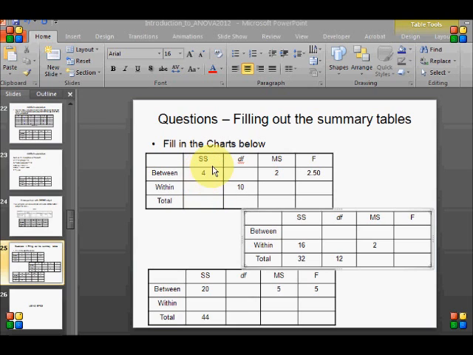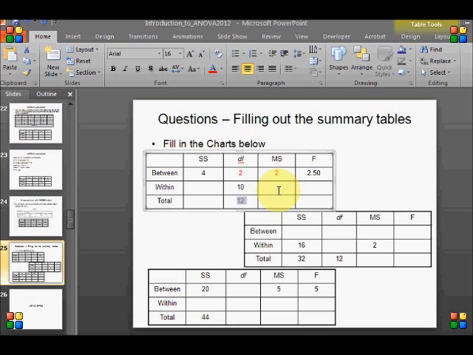I also know that this divided by this equals this, which also means that this times this equals this. So if I want to fill in my degrees of freedom here, it comes down to multiplying across and figuring out what times this equals this. In this case, 2 times 2 is 4, or I can just divide this 4 by this 2 and get the missing value. From this I can fill out my total degrees of freedom, being 12, 2 plus 10.